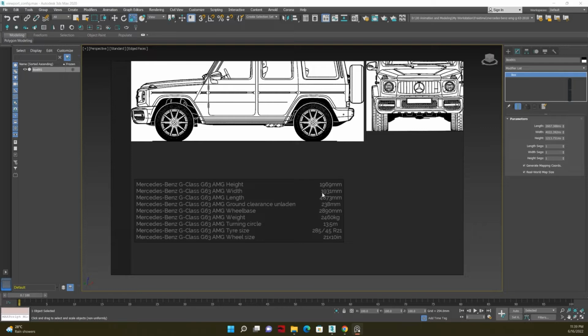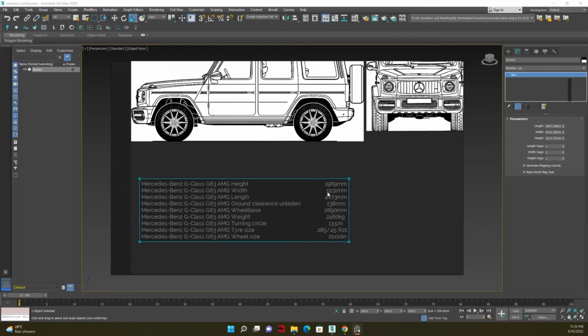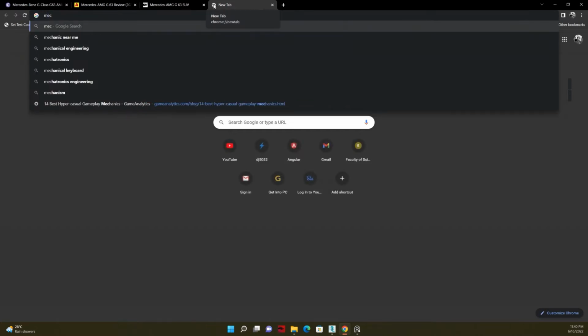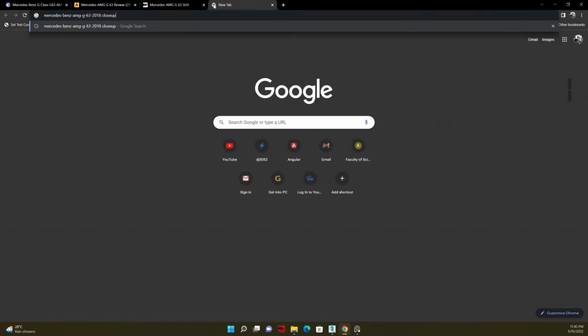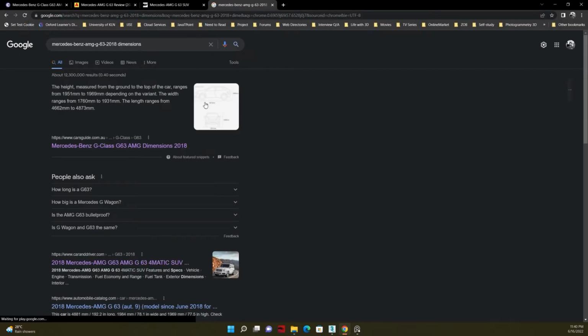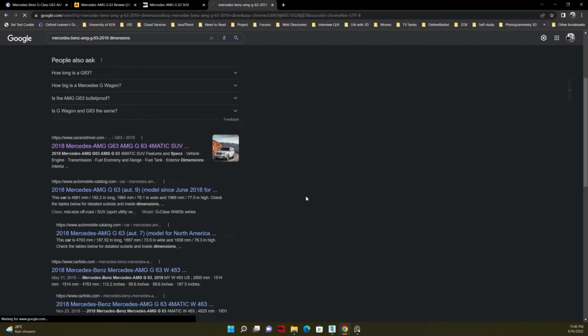The width is around 1931 millimeters. Let's check with another website. I will search for Mercedes Benz dimensions. I will select this one.